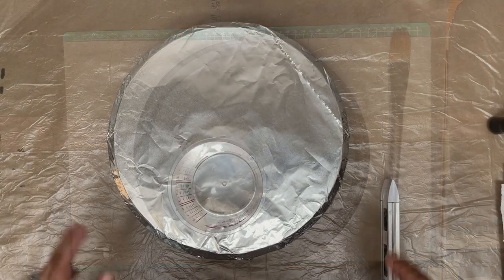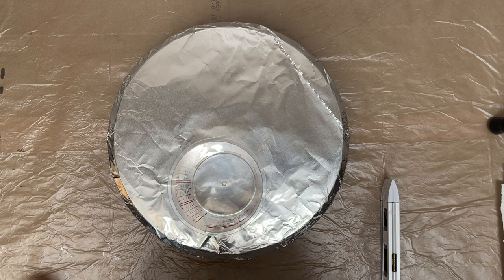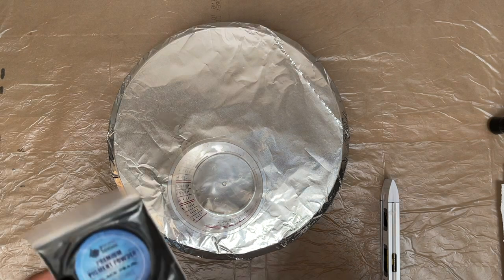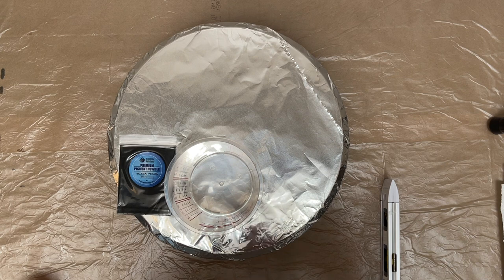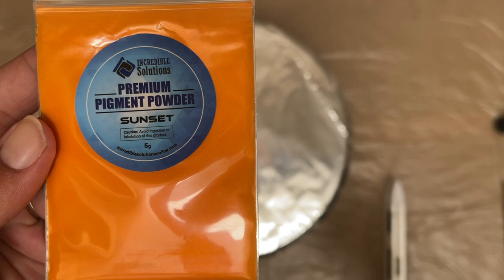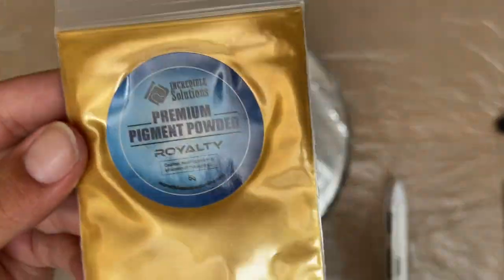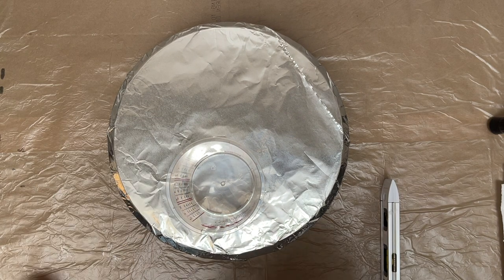All right, so I am going to mix up my pigments in my resin, but I wanted to show you the colors I chose. So I am gonna use the black one that I primed. So I'm gonna use black pearl, wine, sunset, and royal. I thought these would look super pretty on the black, so that's what we're gonna do.